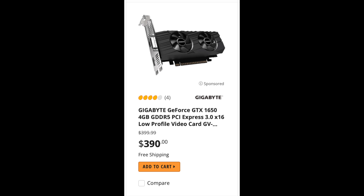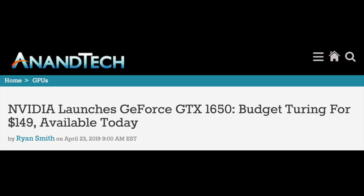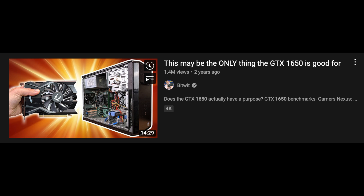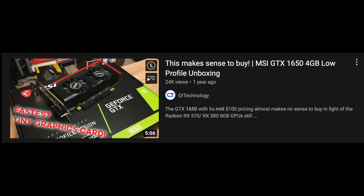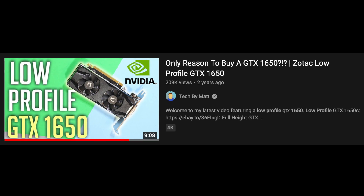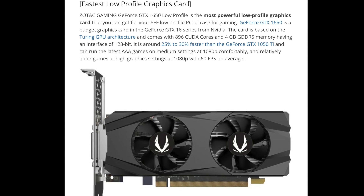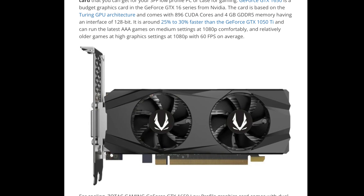Currently, if you want the most powerful smallest GPU that does not require a power connector, you have to find a GTX 1650. When that card launched in April 2019, tech reviewers also denounced it since the RX 570 provided better performance and was cheaper. However, it did have versions that were half-height cards and did not require a power connector — small, efficient, and still the world's most powerful GPU without a power connector. If AMD had launched such a version of the 6500 XT, there would have been a segment of the community that praised AMD for providing a GPU for that segment for the first time since 2019. But they didn't — that was a real miss, and it could have given this card a clear purpose.